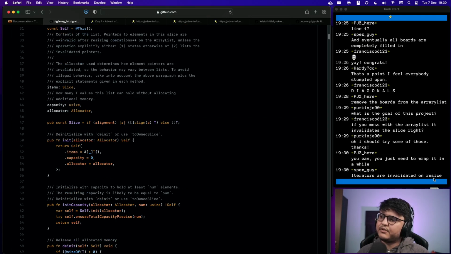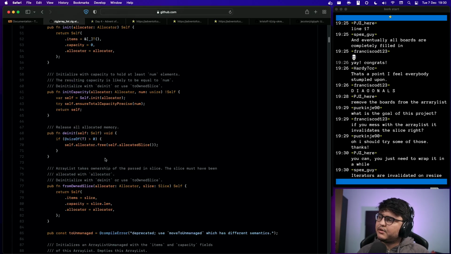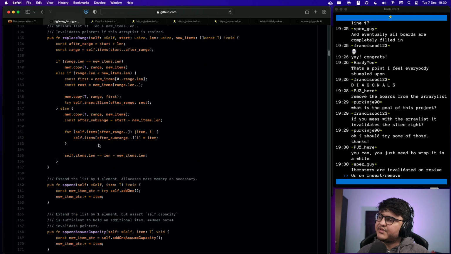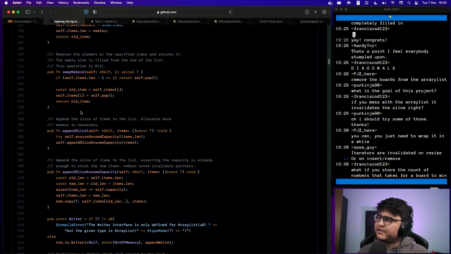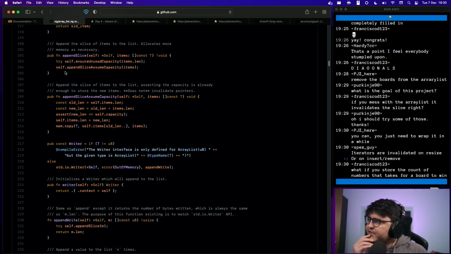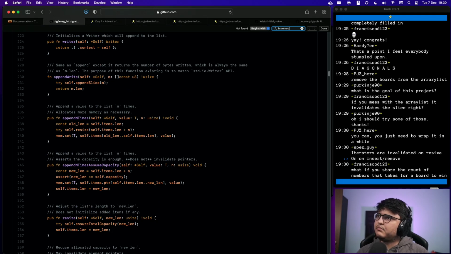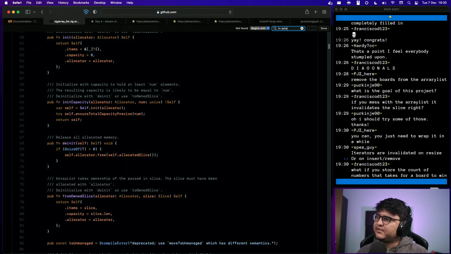Iterators are invalidated on resize. They're not invalidated when you remove stuff though? I mean, we can read the documentation, right? So, where is remove? Function delete? I don't know.